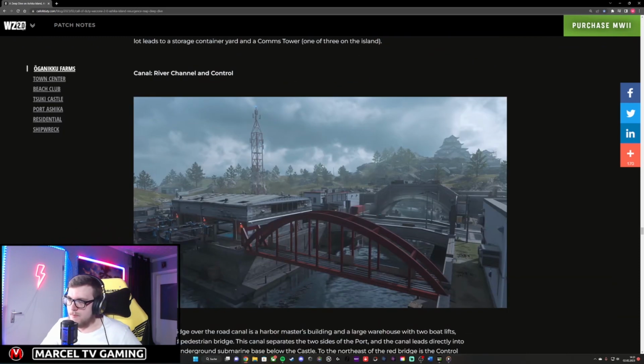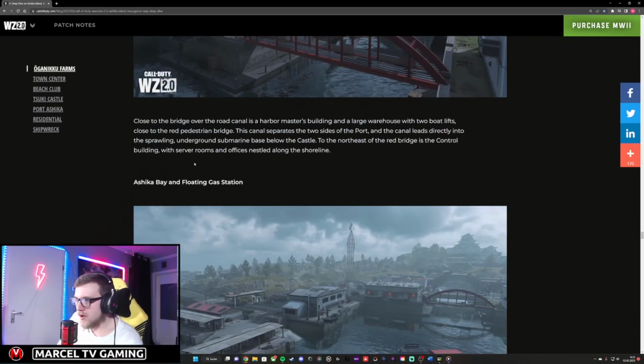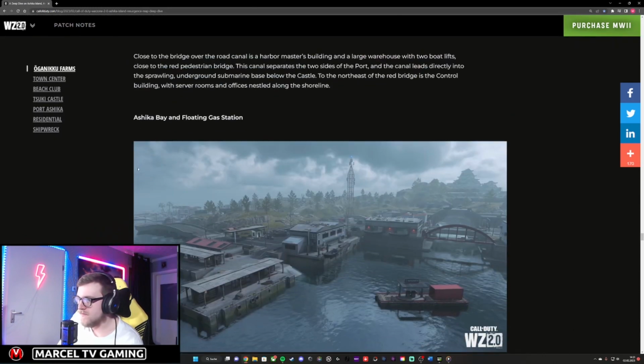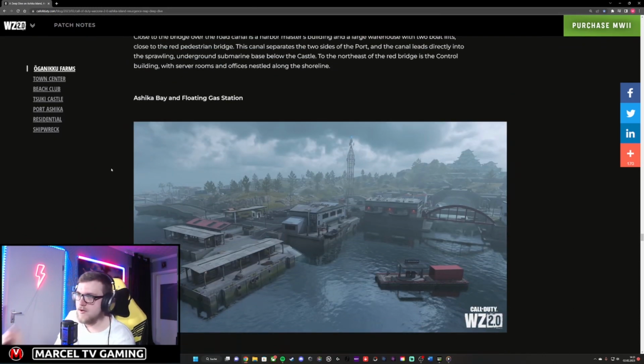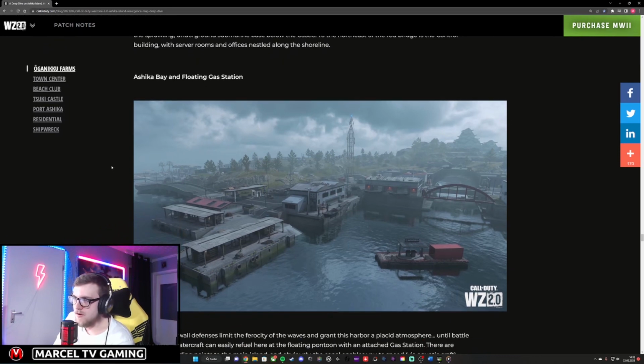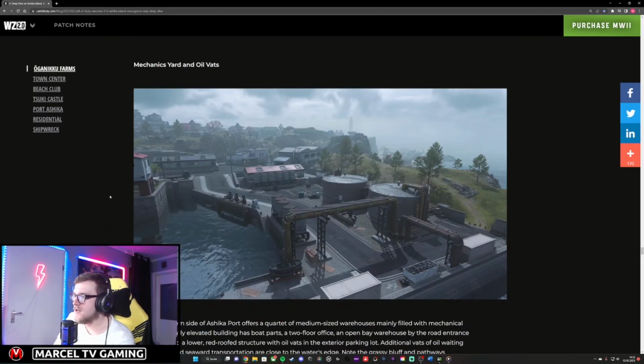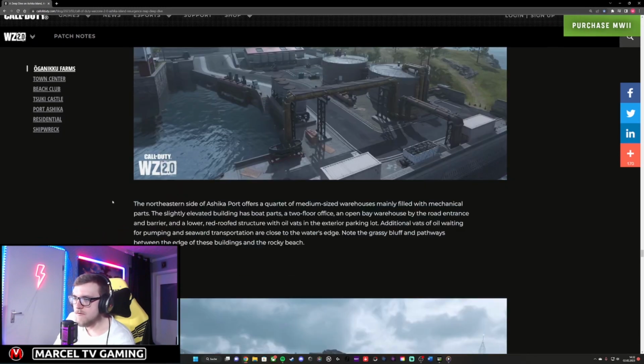Okay, pretty basic. We got the river channel and control. Control? Like control center? Would that be a thing? The control building with server rooms and offices nestled alongside the shoreline. Okay, there's something in there. I think maybe they can put some Easter eggs in there, which I hope, so you can use something. Maybe they even pop something like that UV tower that you can activate on Rebirth, for those who remember that. We got the Ashika Bay and another floating gas station. There you go. Gas station, mechanics yard, and oil vats.